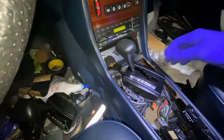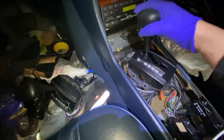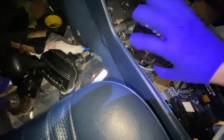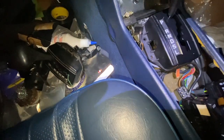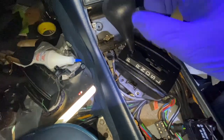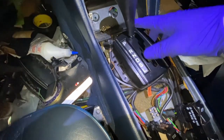All right, I'm doing some work here and I'm gonna be replacing the shifter, okay? Mainly because it's super sloppy. So I already unbolted it, but the bushings are actually gone under this thing, and it's crazy. I don't know how, because probably no lubrication, you know? But long story short, this shouldn't move like this. So I'm about to disconnect this thing and then I'll show you how that thing acts like.